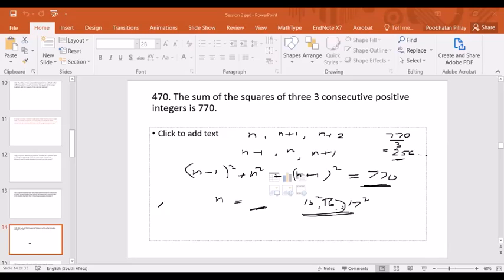Let's try this thing out. 15 squared is 225. 16 squared is 256. And 17 squared is 289. 5 and 6, 11 and 9, 20. 2 and 8, 10. Yeah, okay. Bingo. That's the correct answer. See, by an estimation, we quickly found out that the middle number is going to be 16. So that's also another way.